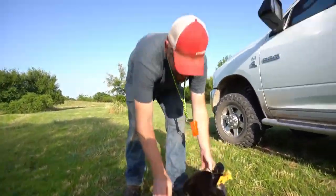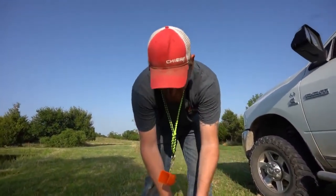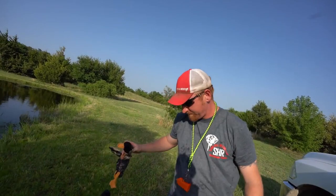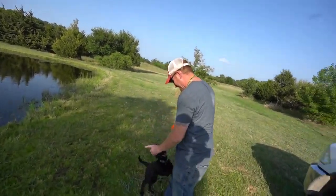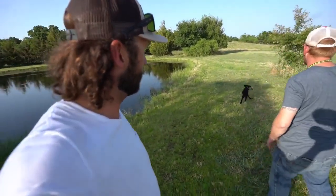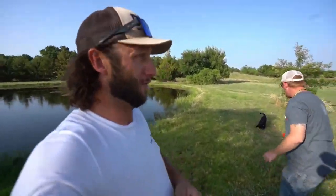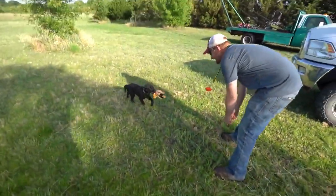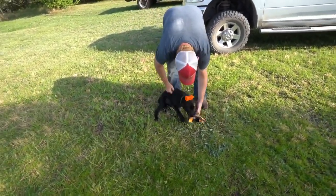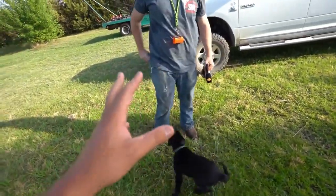This is puppy days. The best place for that dog to be, for that dog to feel like it's most wanted, is right by your side. Become their best friend right off the bat. That's the most important thing. Blaze, Rocky, Fred. Which one are you? When you've got 15 dogs, it gets mixed up once in a while. He's gonna be a champion for sure. He's a lot more tame than old Blaze.